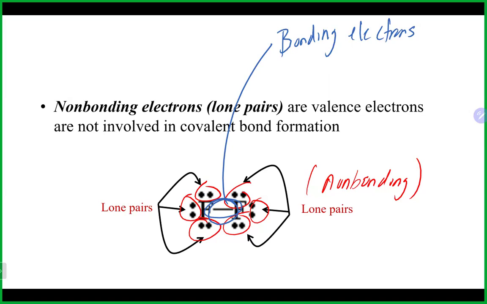Non-bonding or lone pairs are electrons that are not really making any type of bond, but are still there. When you draw Lewis structures, and we'll talk about later on in this chapter how to properly draw all these structures, you should always include all the non-bonding electrons and the bonding electrons in your actual picture.